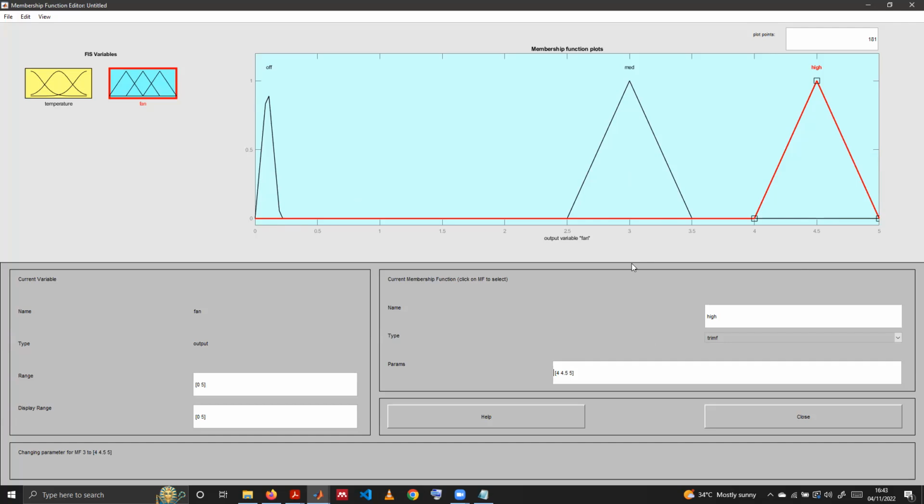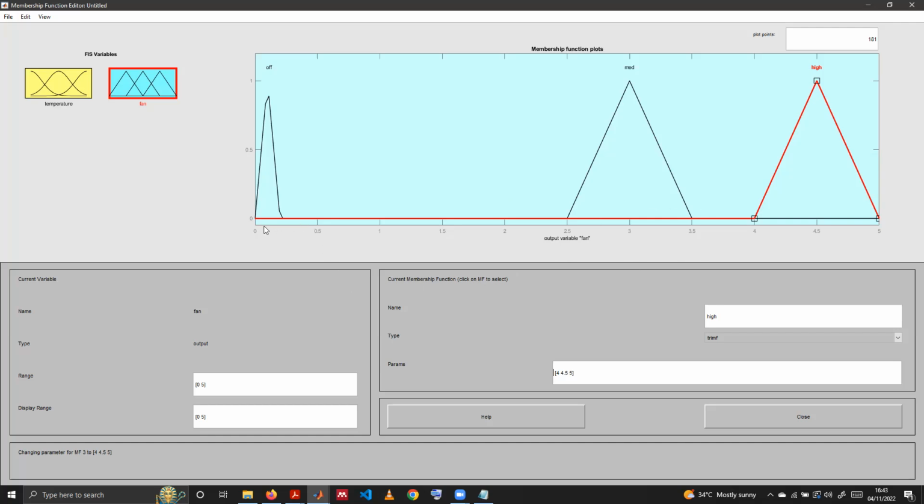Then 4 and 5 also can be considered high. So why don't we expand the membership functions so that we won't have any area that is not covered. Yes.